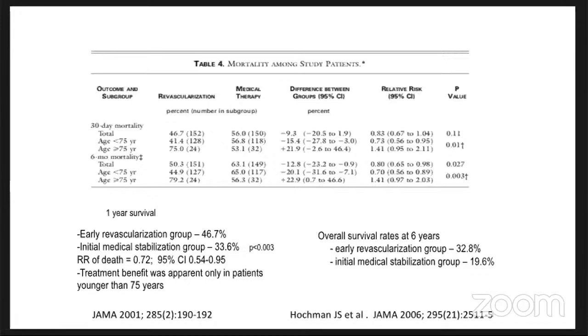And the 1-year survival in the early revascularization group was 46.7%, and for the initial medical therapy group it was 33.6%, with a p-value of less than 0.003. And the treatment benefit was apparent only in patients younger than 75 years of age.